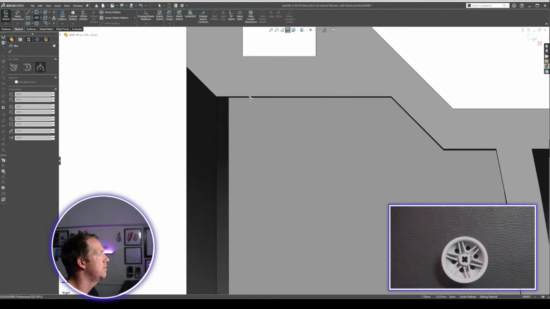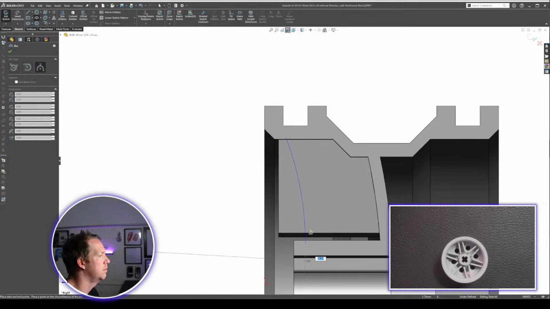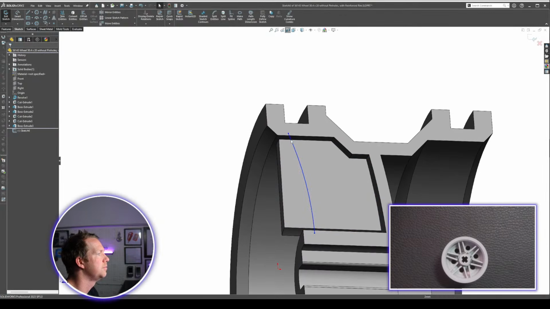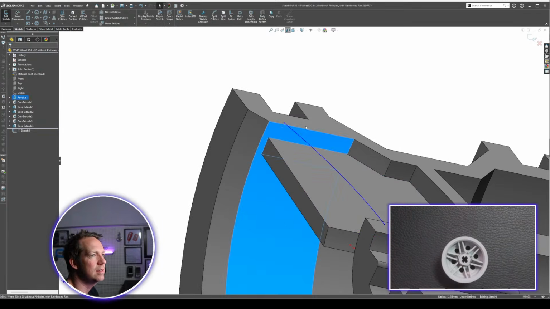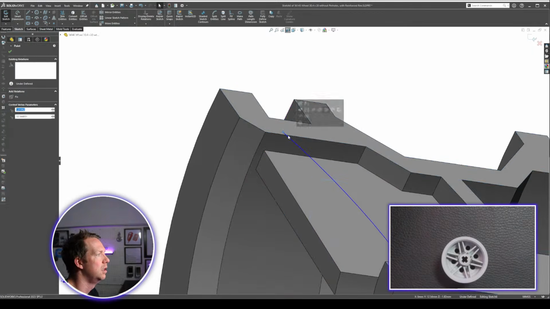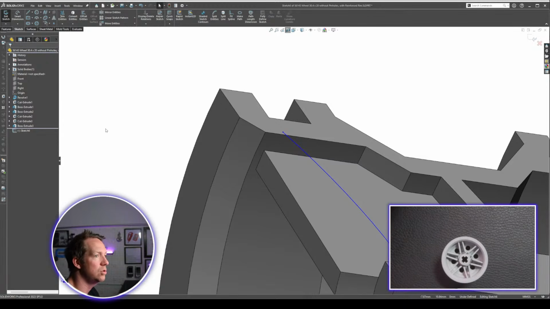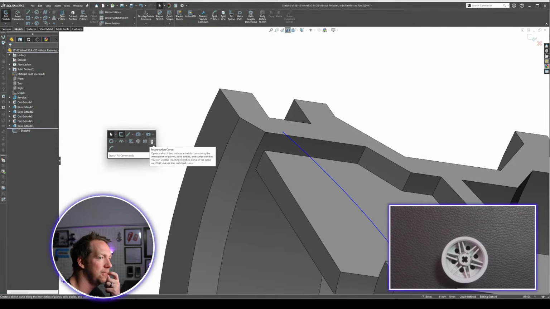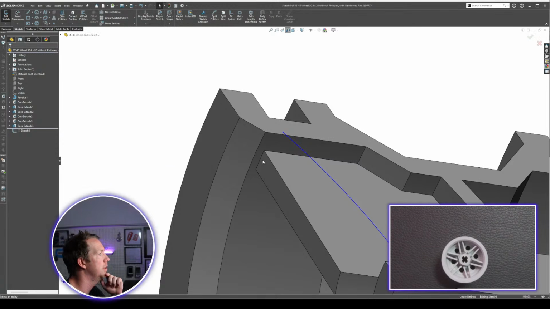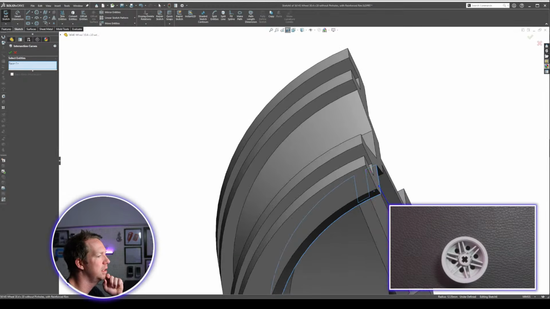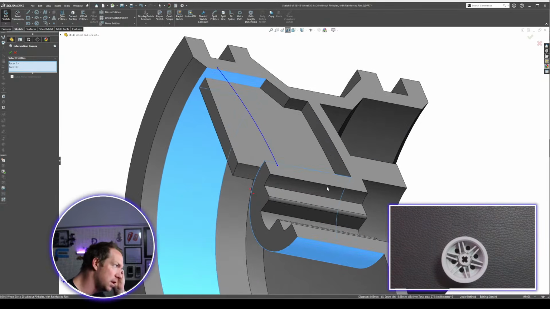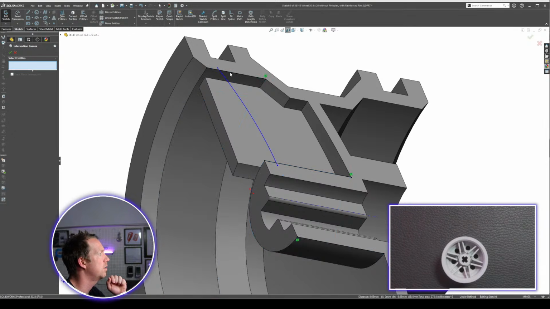I'm actually going to use the outside face. I'll show you how to use that as a selection in a second. So if I want to intersect with this face, there's no sketch there, and because it's a section, I can't select that line. There's no pierce point. What you can do is create construction geometry. I'm going to use this curve. I'm going to select this face. I'm also going to select this face. And what this is going to do is create a sketch which is intersecting with this face and the current plane that we're on.